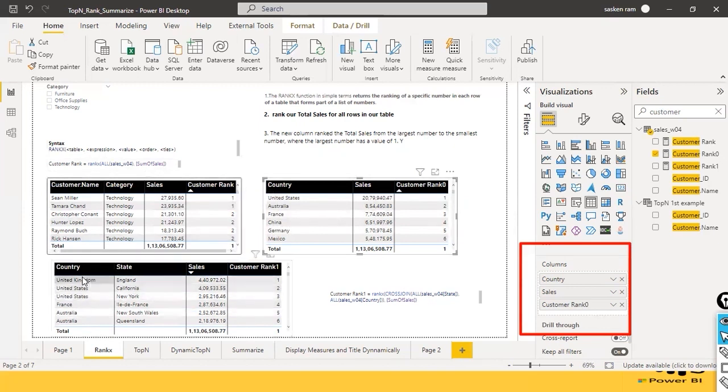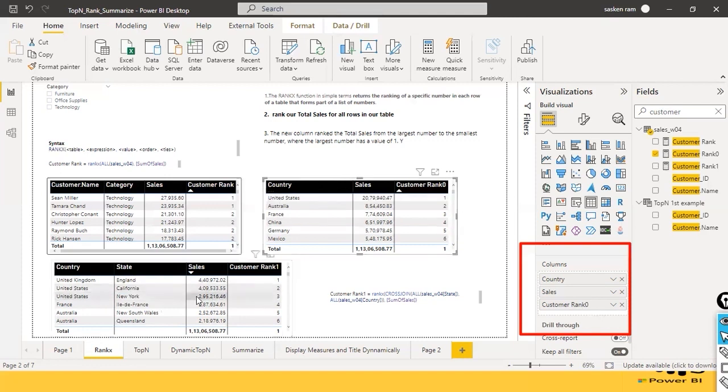Within this country, in the United States, you have 2 different states, right? So within United States, I want to assign the rank by the state. United States is number 1. Which states have been ranked as 1 within each country?